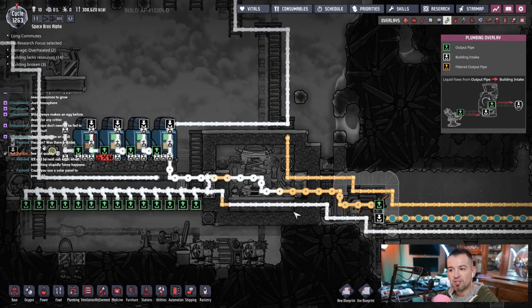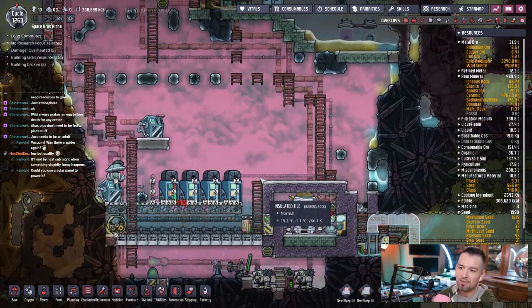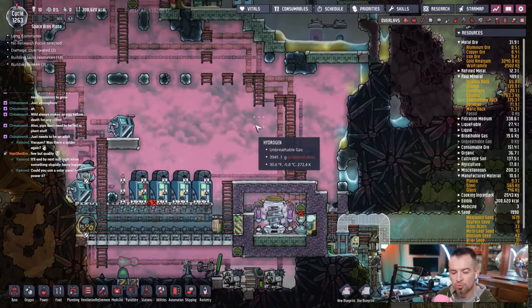God, I just realized we could totally use this water over there to water that sleet wheat. Sleet wheat would love this ice cold water. This would be a great place to put a sleet wheat farm, actually. Get rid of the hydrogen, though. That's too much work already.